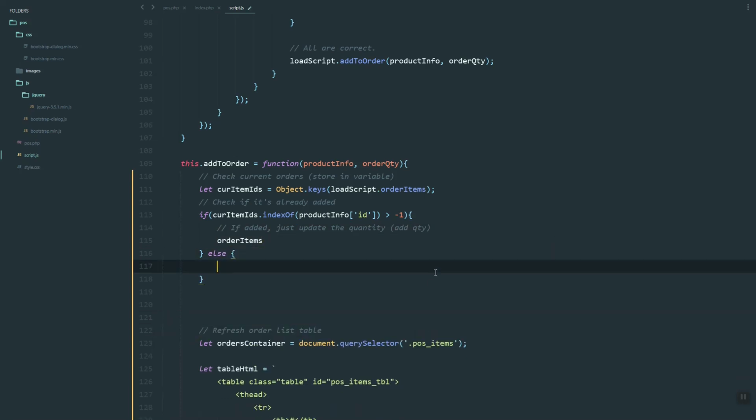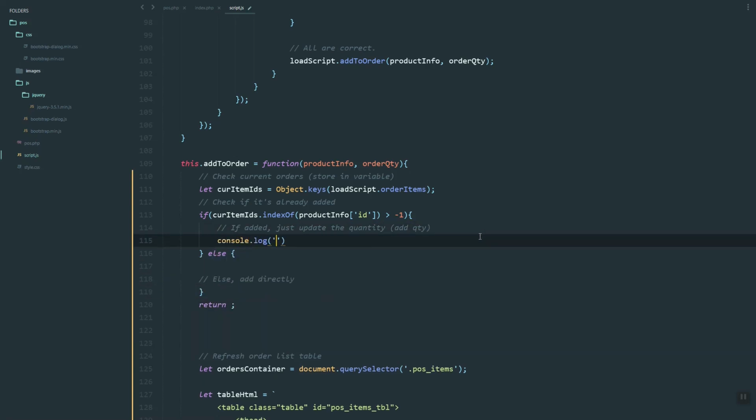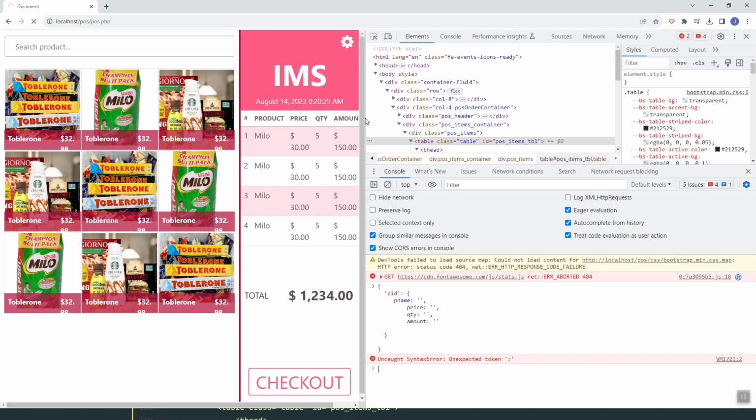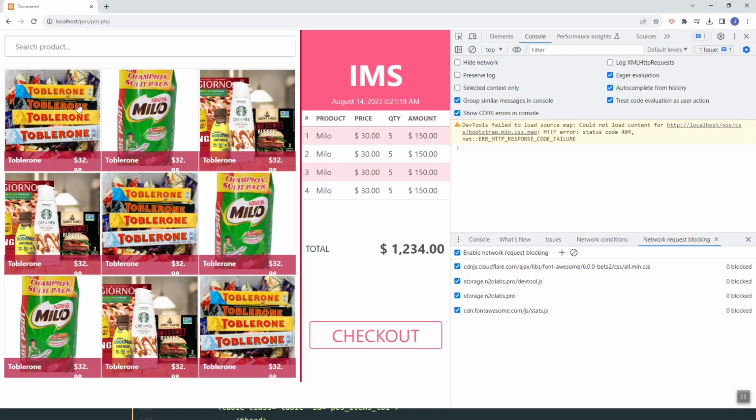So let's try. Here let's console.log not exists. Then here exists already, so refresh. So let's try.